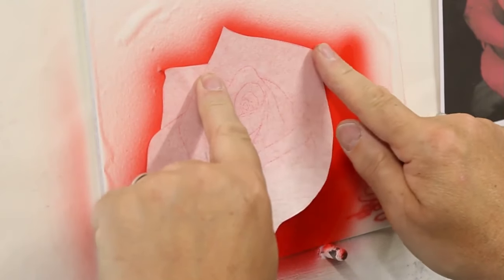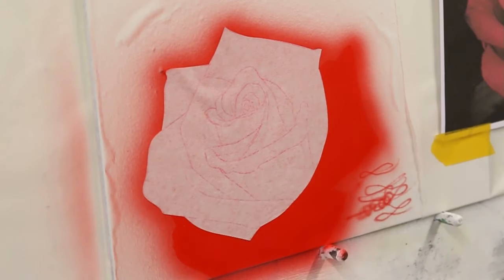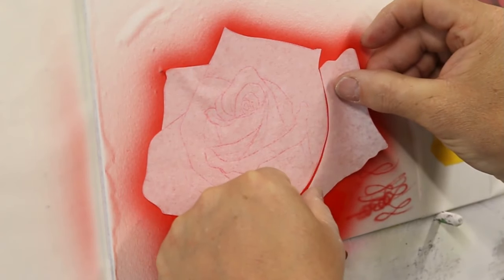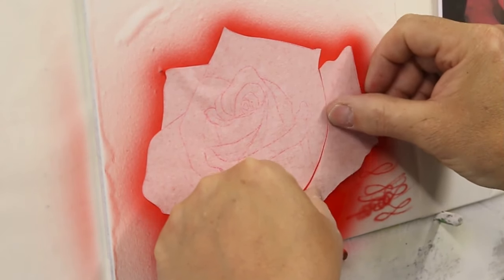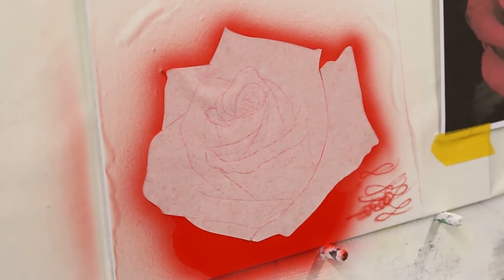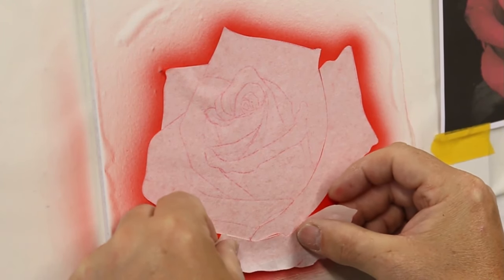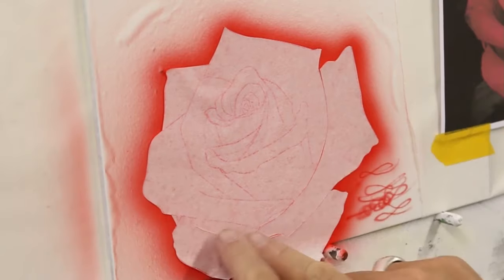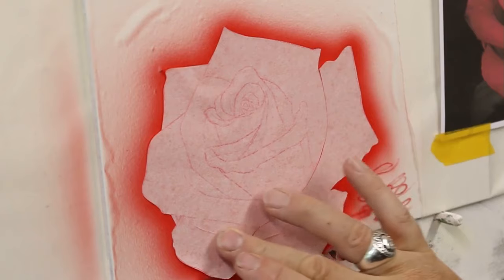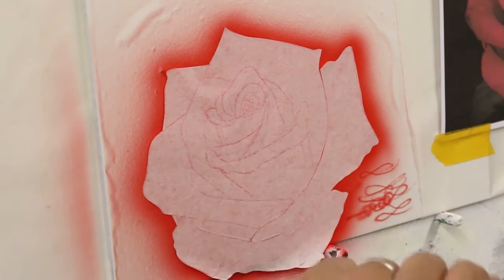So what I've done is I've just cut out 2 petals. That's it. I've cut out this one on the right, which is there. Okay, and I've cut out, if I can find it, there she is, this one here. I used the cutting mat to cut it out rather than cutting on the board, because you'll put cuts into the board and we don't really want that. Not at this stage anyway. So there's our rose in position with our petals.